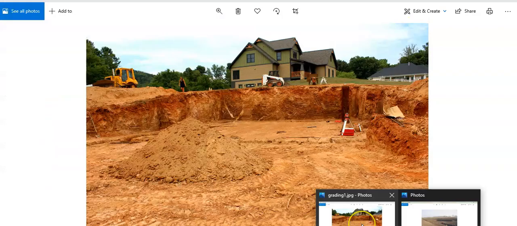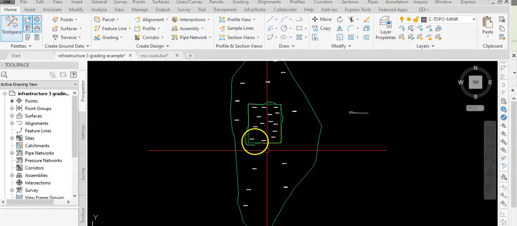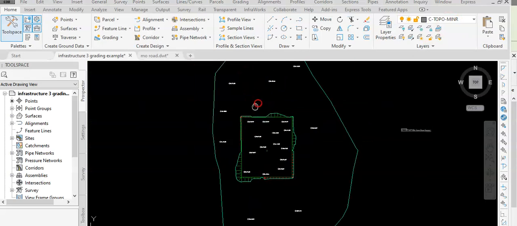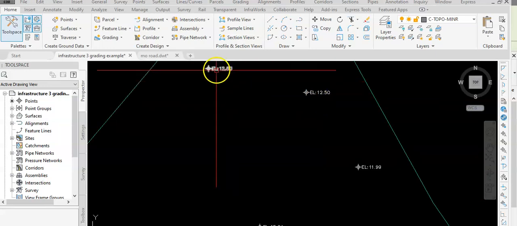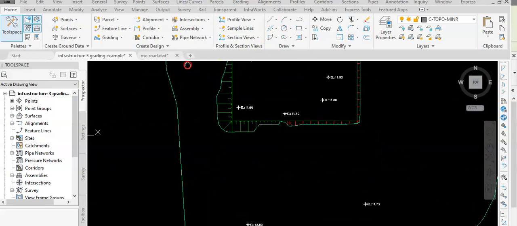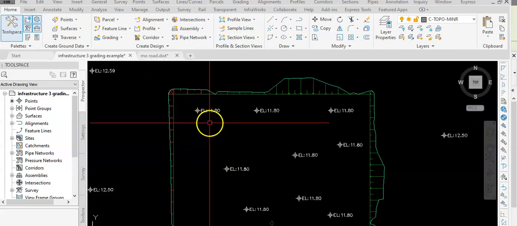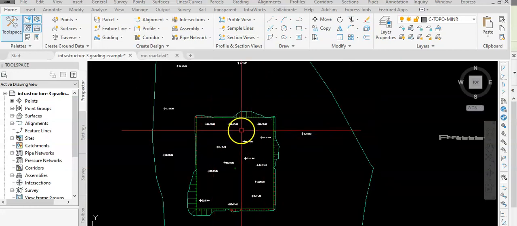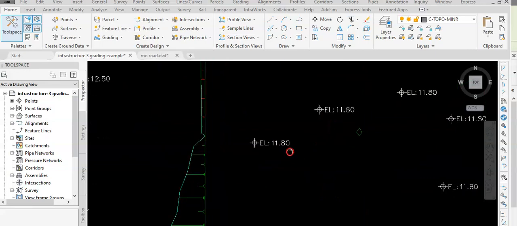Very much like what we saw in this picture here, where the outer area is the existing level, which was surveyed, and the inside is the graded area, the small one. To check on that, you see here we have levels 12.04, 11, 12.5. They are all different levels. 11.73, 12. While inside, this has been worked out. The graded area is worked out to 11.8. This is constant.